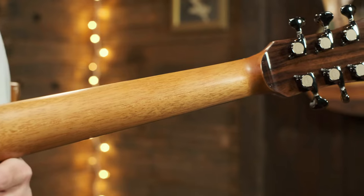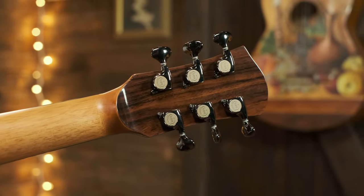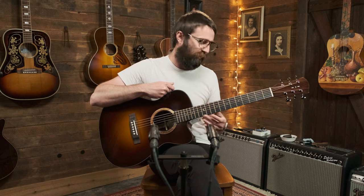We have a 1¾-inch nut width, and we have Jeff's transitional finger style neck, meaning the first couple positions here, we've got a nice soft, and I tell you, exceptionally comfortable V profile. It's a soft V profile, so if you're hearing that and getting nervous about a real pronounced modified V, don't be. It's a mild feel, but a very comfortable feel. As I said, that transitions into more of a C profile as you get up higher on the neck here. Again, very comfortable. It does not taper into a terribly thick neck either.